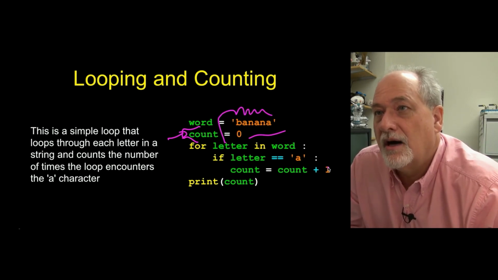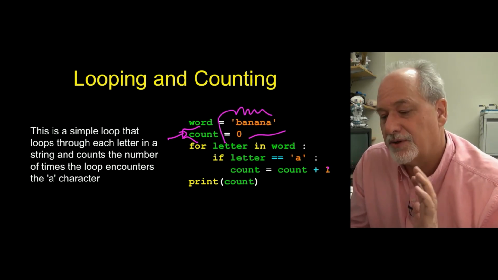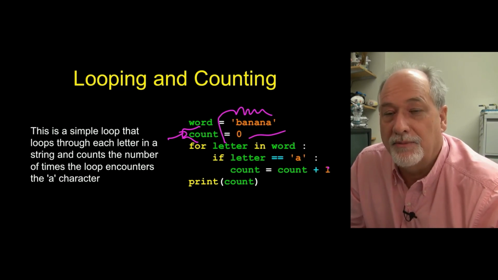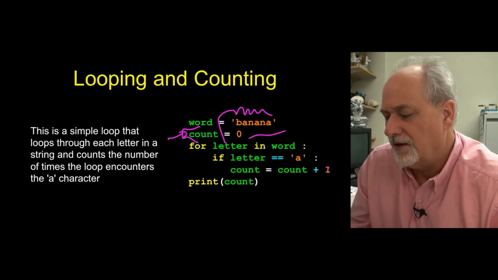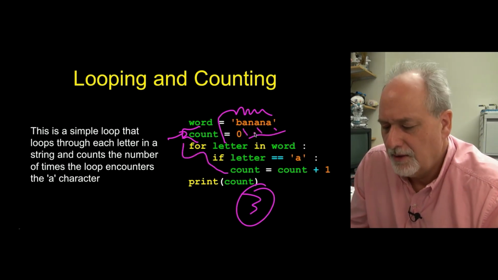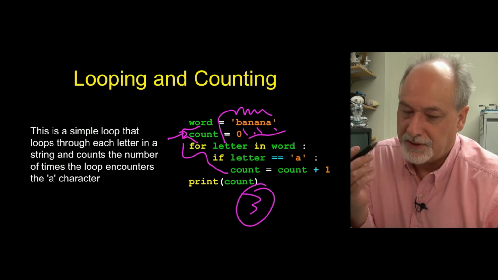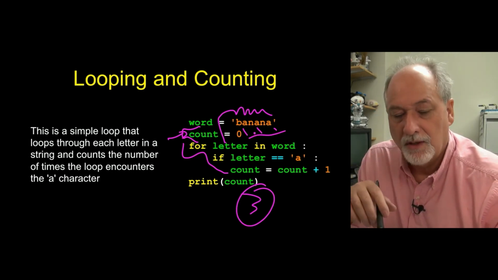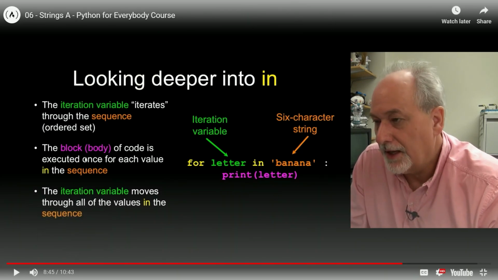This is kind of a pattern in a loop where we're noticing something, and instead of what we did earlier where we said found equals true, we're going to count them this time. So if we have 1, we'll get 1. If we have 0, we get 0. And however many there are, but there should be 3 because it's going to run 3 times, and there are 3 A's in banana. So this is a conditional within a count. We've seen counts and conditionals in loops in prior chapters. And all right, we're almost done. So looking deeper into in, let's do that.